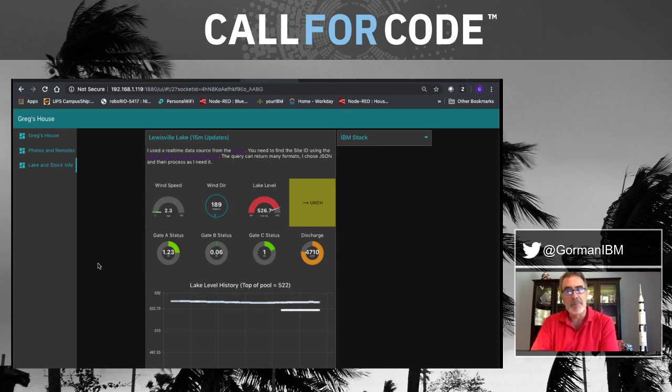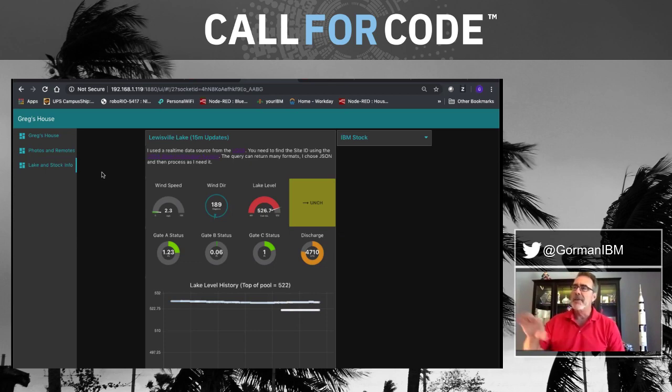I tried to put a couple tricks in here that perhaps would even impress my colleague John Wallachy, who's going to be on after me. So hopefully we'll do that. So what I did is I built this, added another dashboard basically to a big complex dashboard I've built for my house, and maybe we'll save that for a subject for another day.